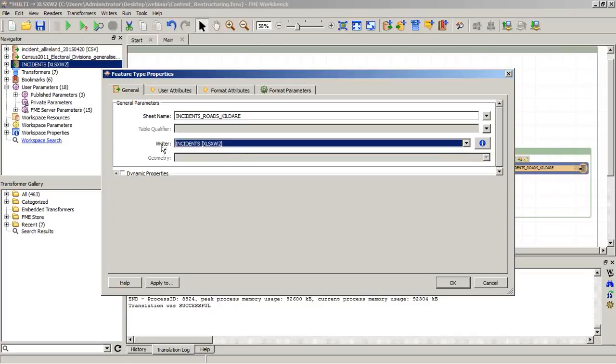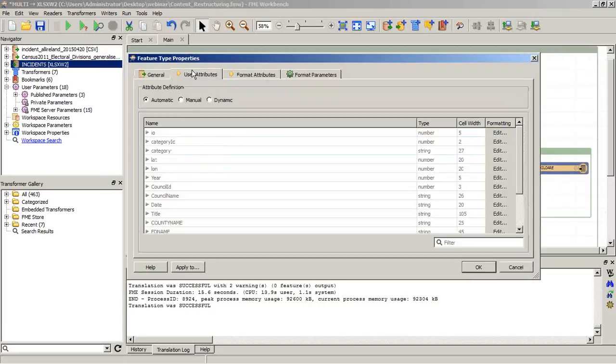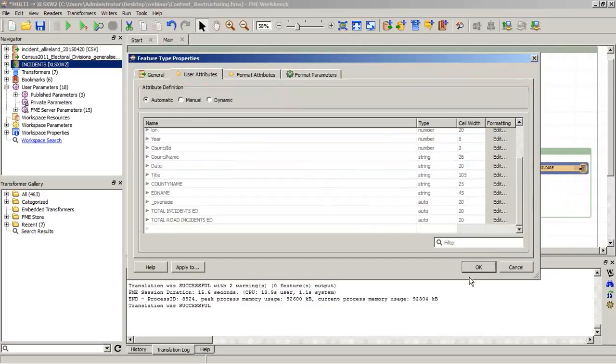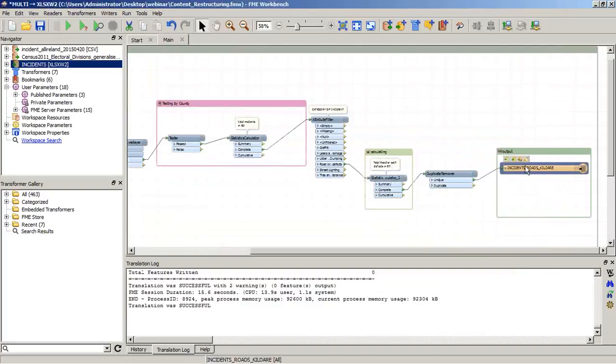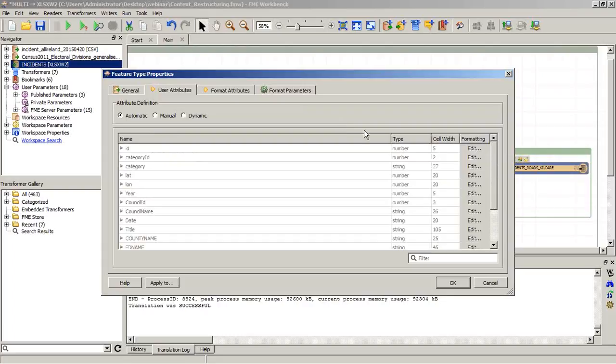So if you have any reports that you need to create from your spatial data sets, you can do so and write that information out to Excel. And what I have here is I've automatically connected the data coming from this duplicate remover into my writer. So I actually am going to go back to manual and I'm going to turn off some of these.